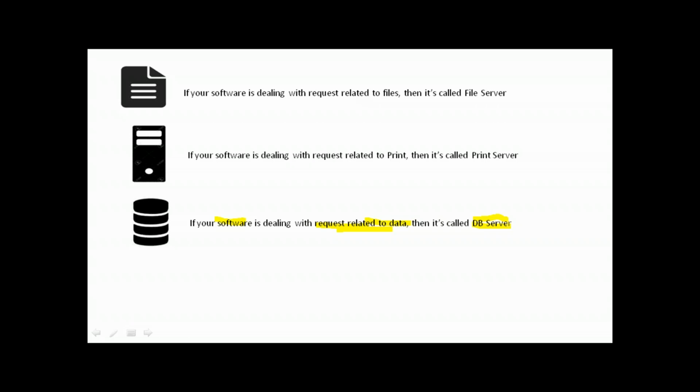Oracle doesn't come with hardware. It is a software which comes in the form of a CD, or you can download it from the internet. You install it on a particular hardware, and now that hardware with that particular software becomes a database server. Like this, there are multiple softwares from different companies. You have Microsoft SQL Server, there is Teradata, there is MySQL. There are a lot of softwares like that.